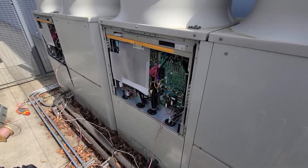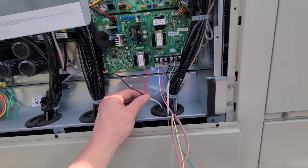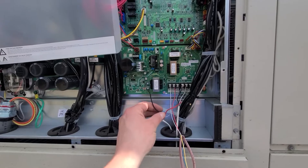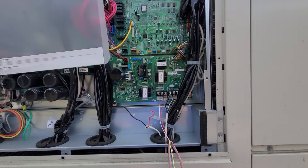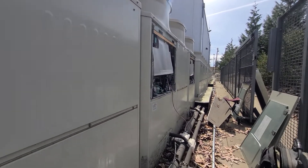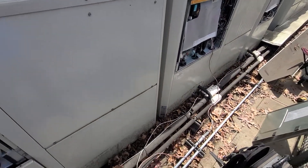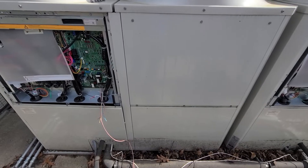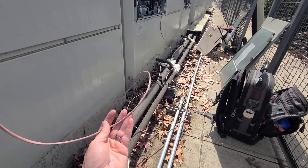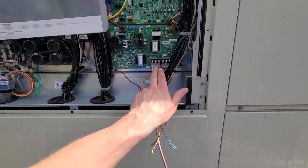Lastly, through process of elimination, I hooked up the middle unit to the far end TB3 terminal — and instantly I lost my voltage there. I had no 29 volts DC on that one, though I still had it on the other two. That told me something was going on with the wiring between those two units. Tech support wanted me to do a quick temporary test with normal thermostat wire between the two — just to see if I'd get the 29 volts DC.